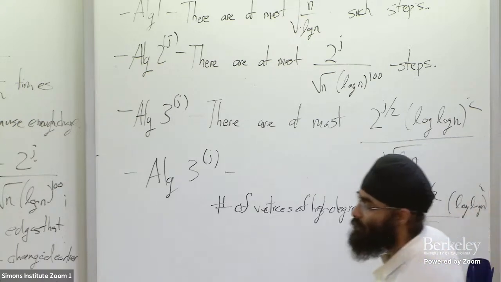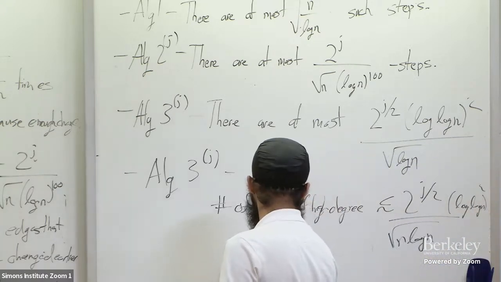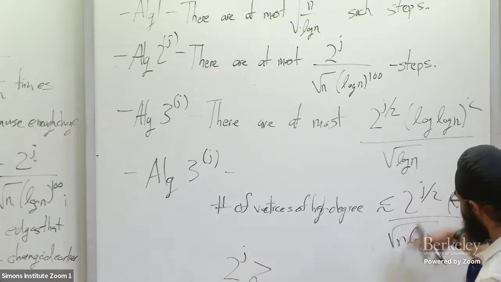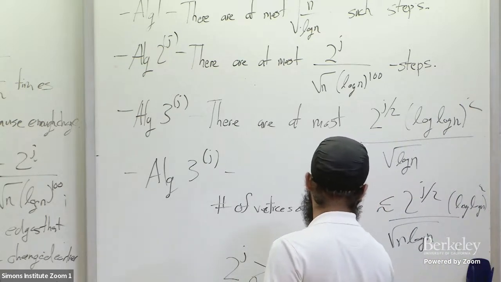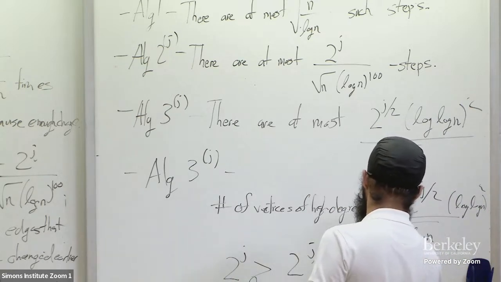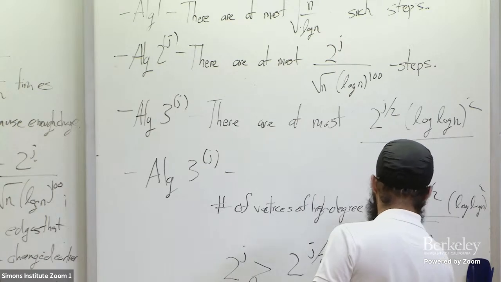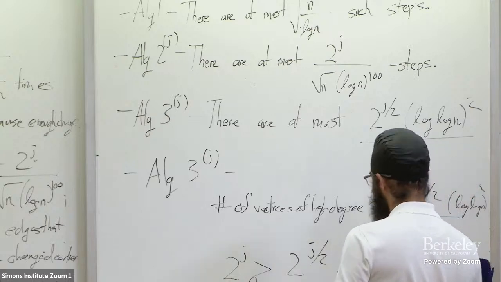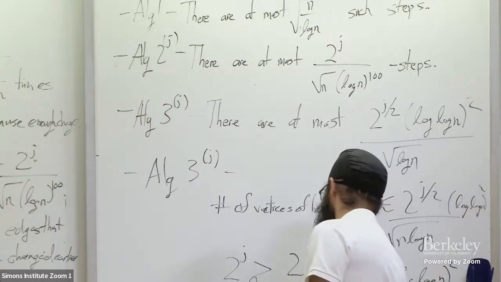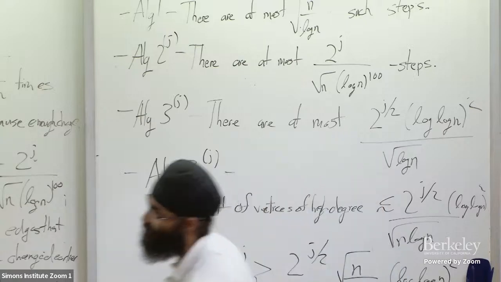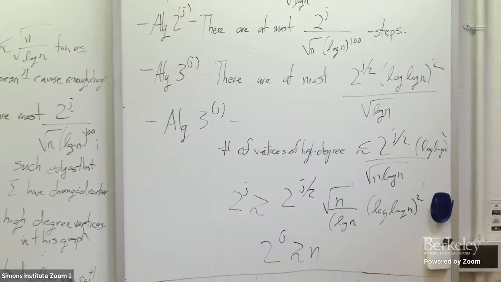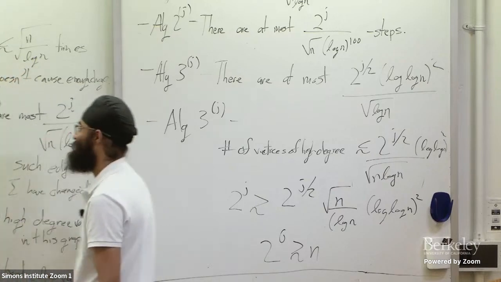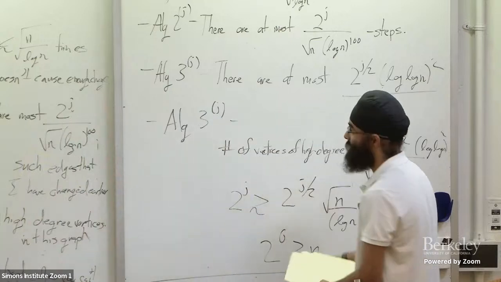And so, how many changes do I have? I know that I have at least 2 to the j possible changes. And I'm going to multiply by the number of bad possible choices, like 2 to the j over 2 times root n divided by log n. And if you rearrange this, certainly if 2 to the j is bigger than n, this is fine. And we guaranteed this here. So you can always just construct this history backwards. Instead of looking forwards, you look backwards, and that's enough.